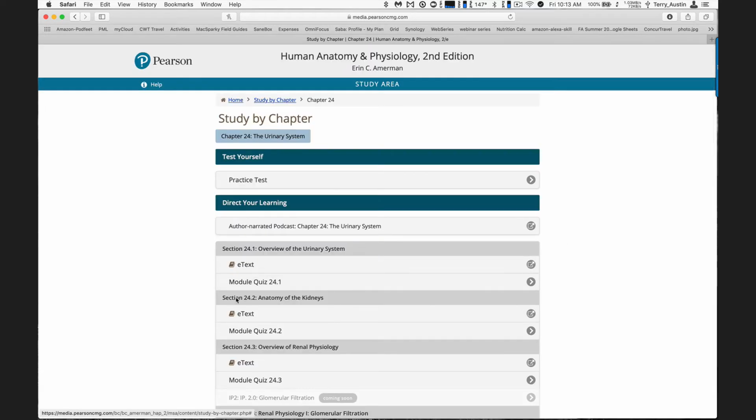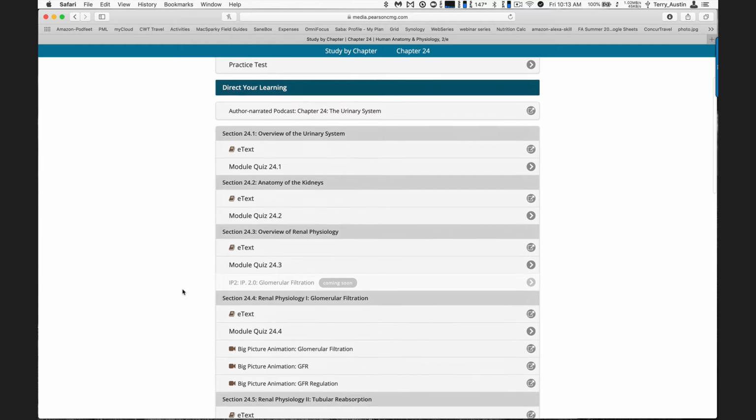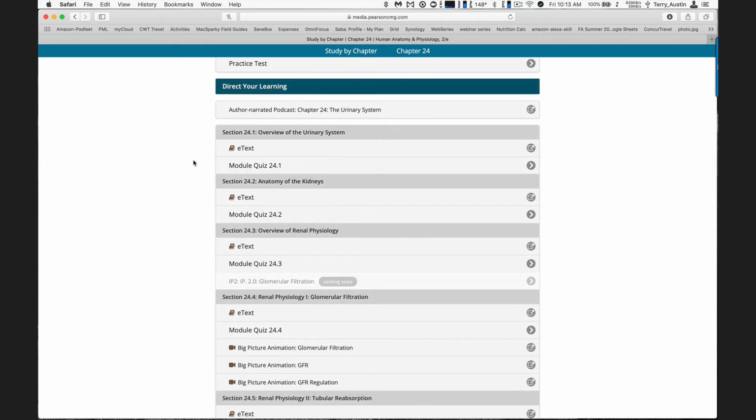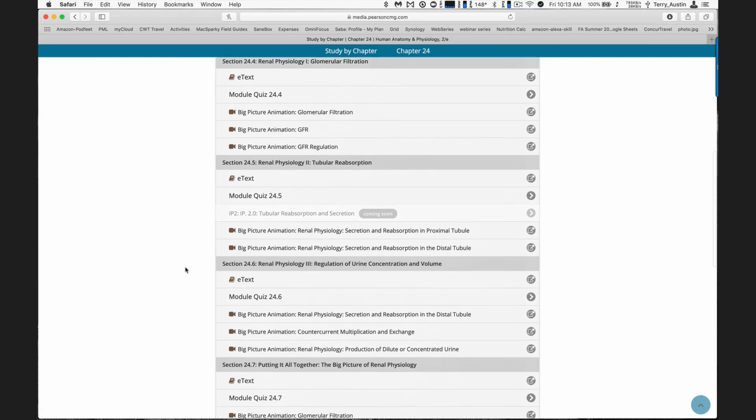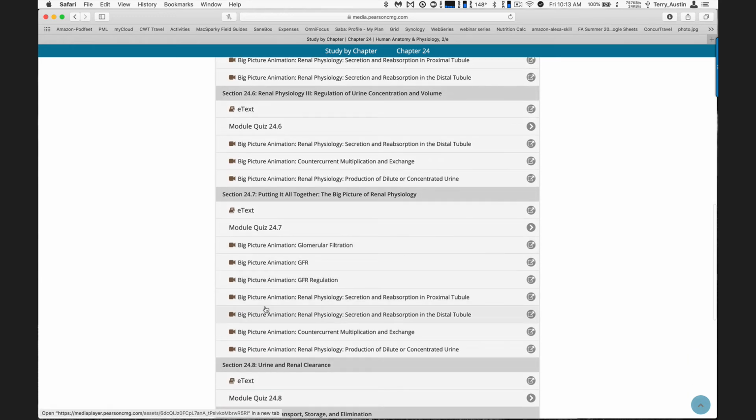As we open that up, you can see that this is actually broken down in a really nice way. It's broken down by chapter sections. So really discrete individual topics. Some have got a link to the Etext, some have got just a quiz. Some actually include little videos you can come in here and study. Some actually quite a lot of videos.